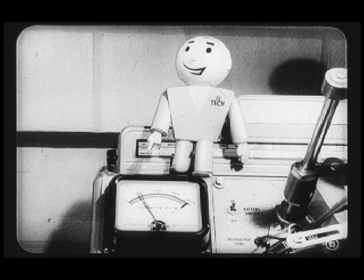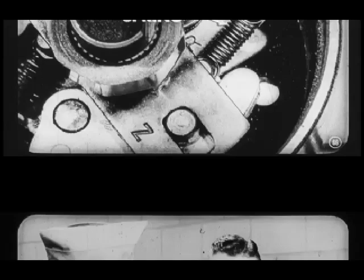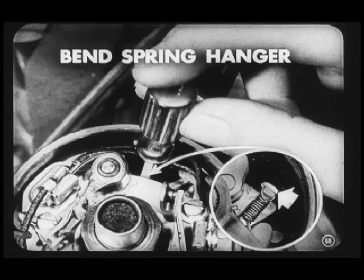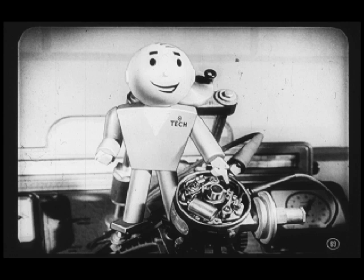Right, Tech. Well, what if the reading was less than 350? It would mean that the light governor weight spring was weak and letting the timing advance too soon. Right, Carl? Right you are, Joe. And if the tach showed more than 500 RPM, you'd know the light governor weight spring was too strong, making the advance too slow. In either case, you'd have to bend the hanger for the light spring to bring the advance within specifications. Right, Carl. And if bending the hanger doesn't do the job, you'll know the weights are sticking or something is wrong with the spring. So you'd have to take the distributor apart and track down the trouble.